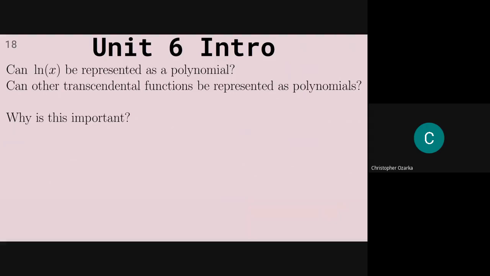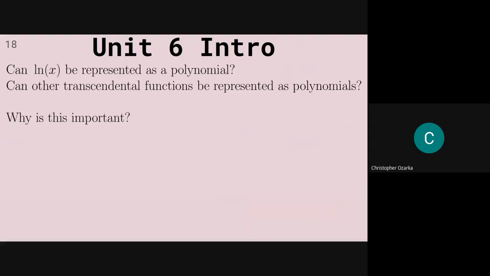And the reason why you want a transcendental function to be represented as a polynomial, that's how your calculator works. Because again, calculators can only count. So they can't understand what a unit circle is. They can't understand what the trig is or anything like that, but they can count. And the easiest way to count is to make something a polynomial. If you don't know what a polynomial is, that's like x squared plus x plus 1. Okay, x to the third minus x squared plus x plus 1. Like any of those where it's just simple x's, and you're adding and subtracting them, that's a polynomial.